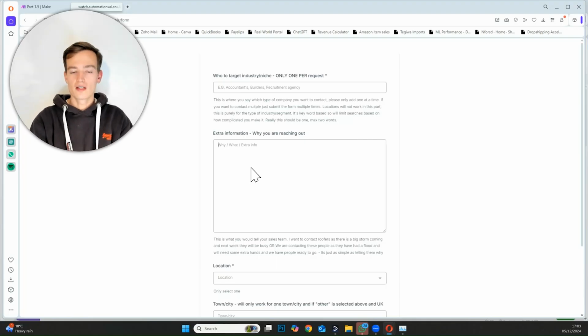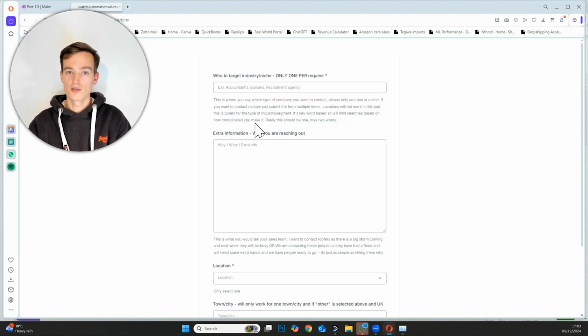So that is quite a delicate prompt to get right. Initially, the client was basically putting in, I want you to contact builders who are doing this, because I'm using it as a filter for who it is that they're contacting, and it's not built for that. It's built solely to prompt the email copy. So at that point, it already knows that it's contacting accountants and builders because that's already given in there. However, the extra information is purely for helping that message copy.